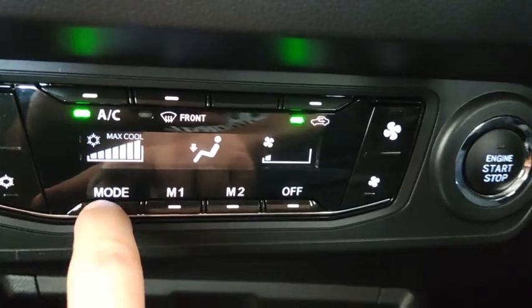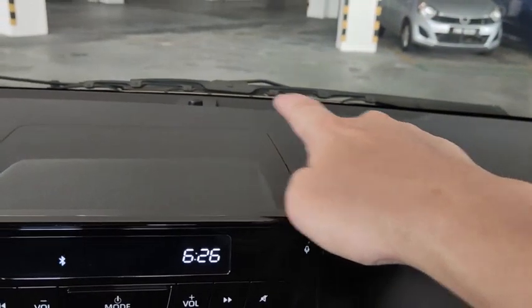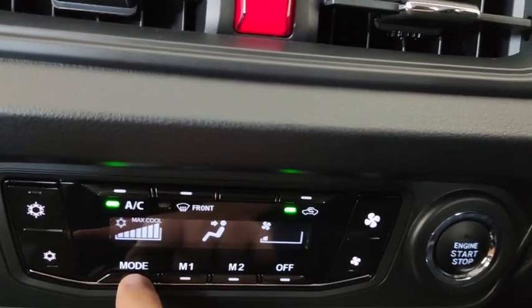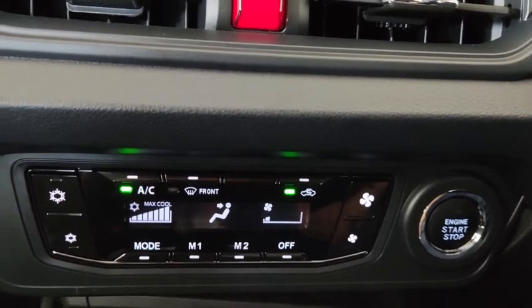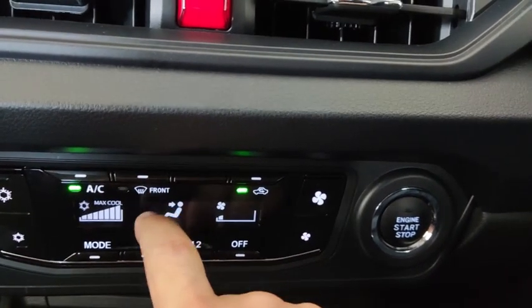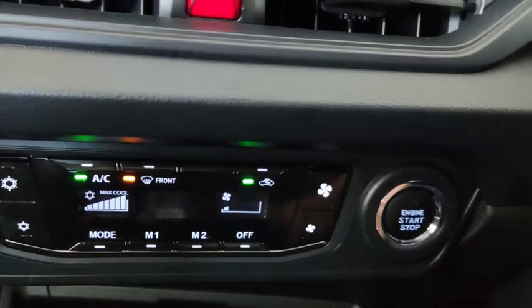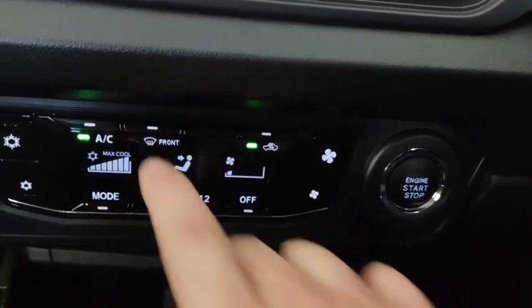Floor only. Pressing one more time, floor and front demister. That's where it comes out again, just now the front demister. And then pressing the mode one more time, this one returns back to the main blower mode. So if you only want the air conditioning to activate the front demister, just press this one down here to make it go to front demister only.